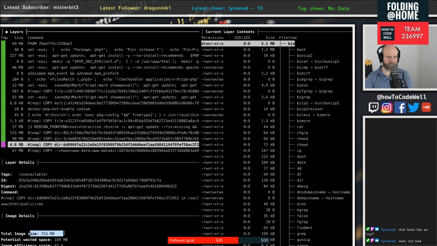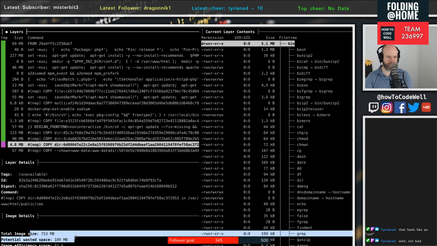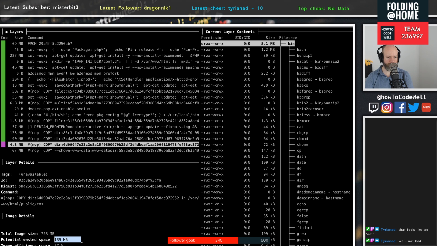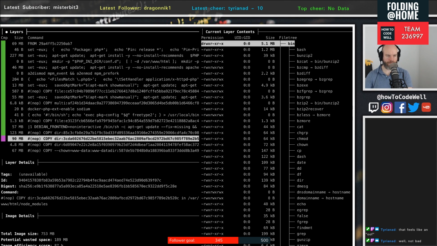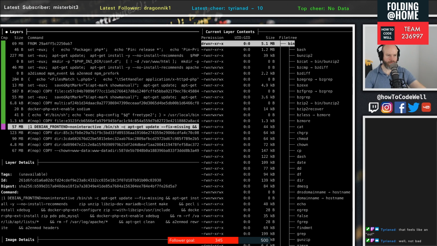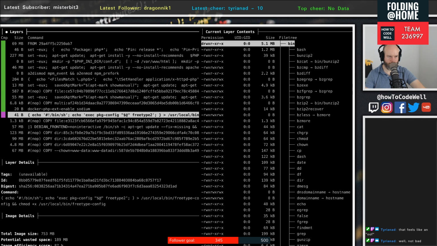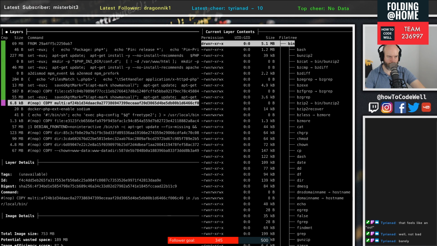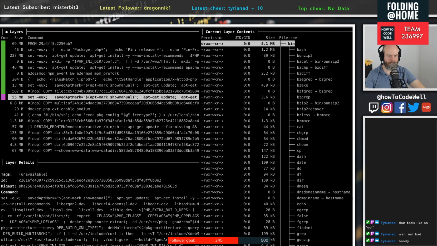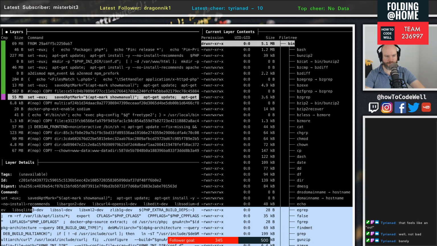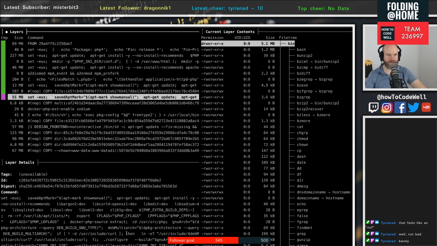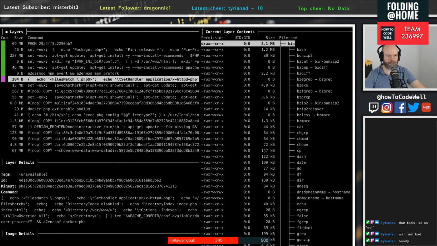Total image size 753, potential wasted space 189 megs, efficiency score is 87. And it's also showing the full command. That's pretty nice.